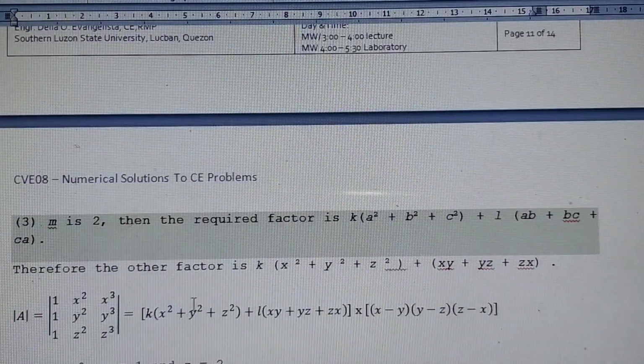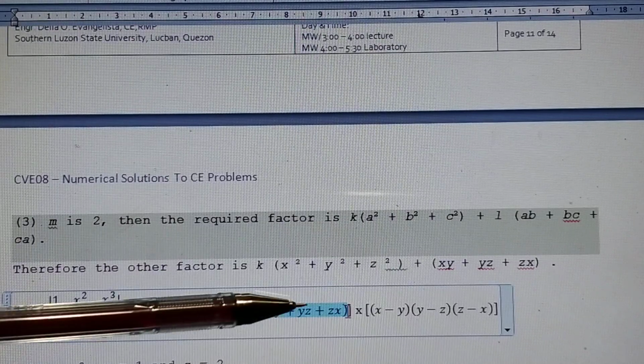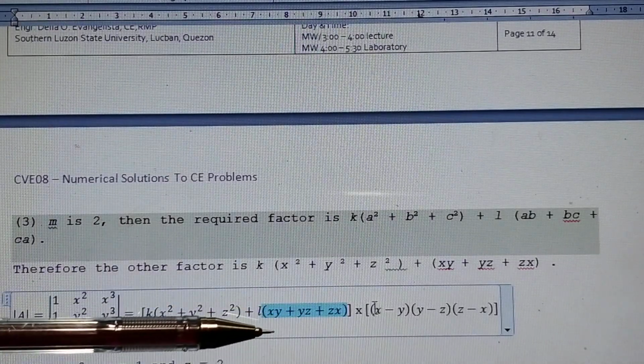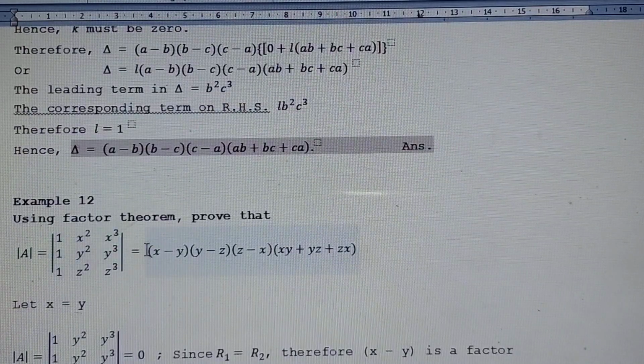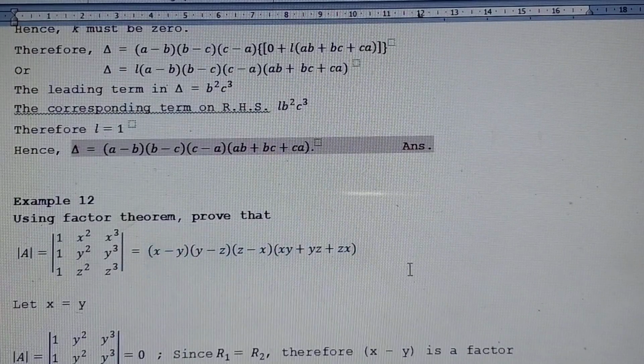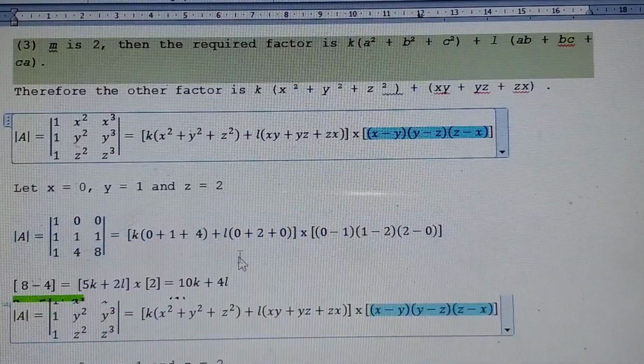Kung ito ay 0, so lahat ng entity na to ay 0. Ito, yun, 0. So, ito ay 1, so ito ulit ay equivalent ng 1. Kaya ito yung originally na ito at saka ito yung originally na nandito. Kaya ibig sabihin, itong determinant na to at saka yung kanyang right hand side ay equal. So, yan yung cyclic at theorem.